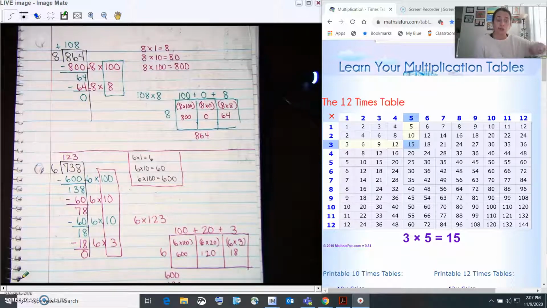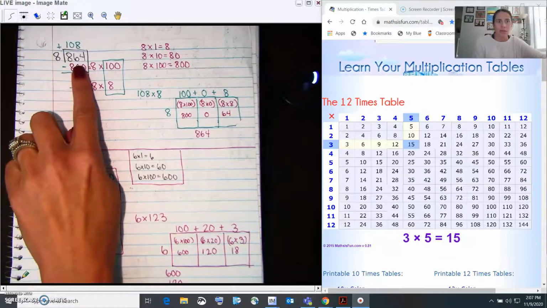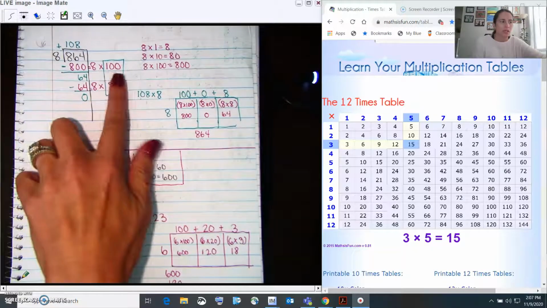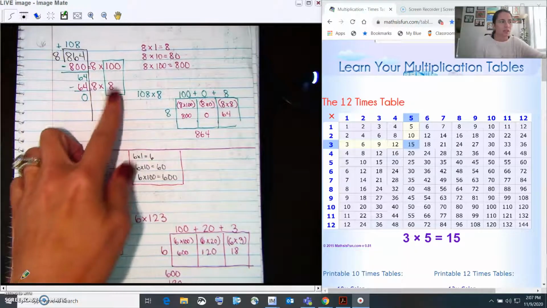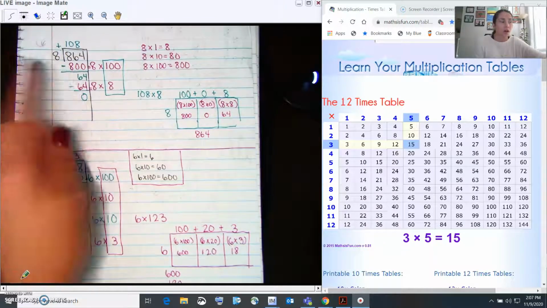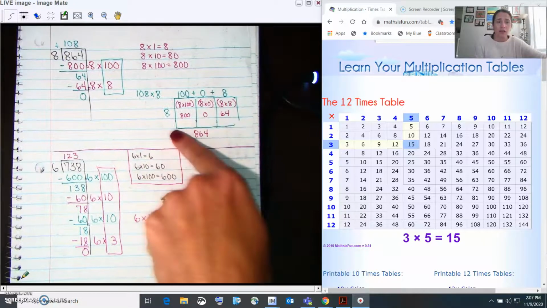So we can subtract 8, subtract 8, subtract 8, subtract 8. But that's going to take us a long time if we're subtracting it from 864. So then we started to do partial products, where we did 100 groups of 8. Then we took out another 8 groups of 8, and we added them together to get our answer, 108. And then we used our area model to check our answer.